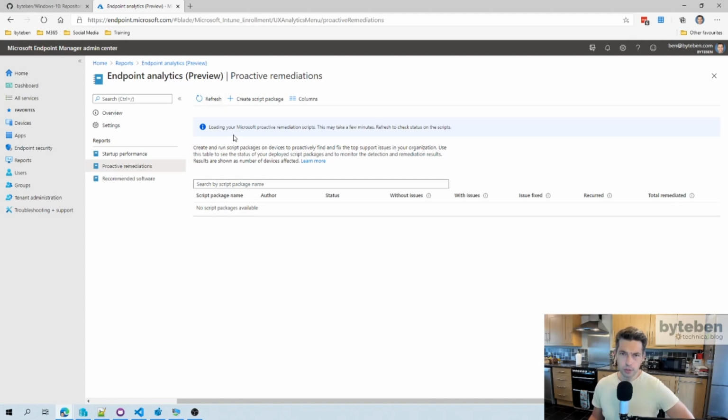Why would you use a proactive remediation and not just a PowerShell script? So one of the things I've come across recently in one of my tenants is a legacy group policy setting was tattooed to the client registry, which was disabling Windows updates. It's disabling automatic updates.